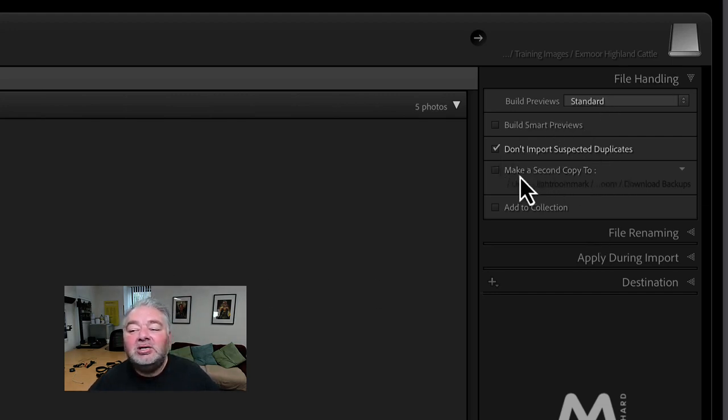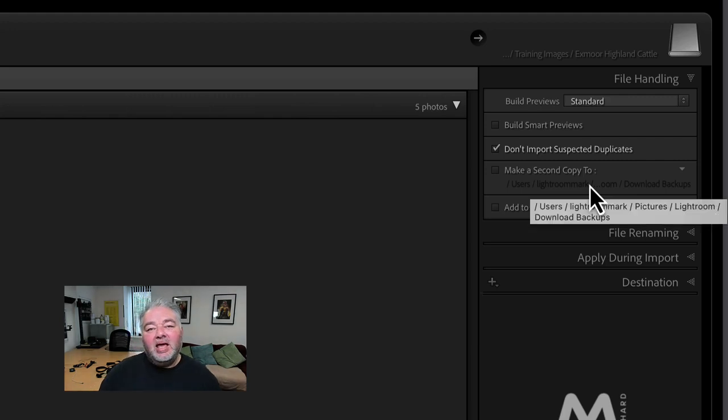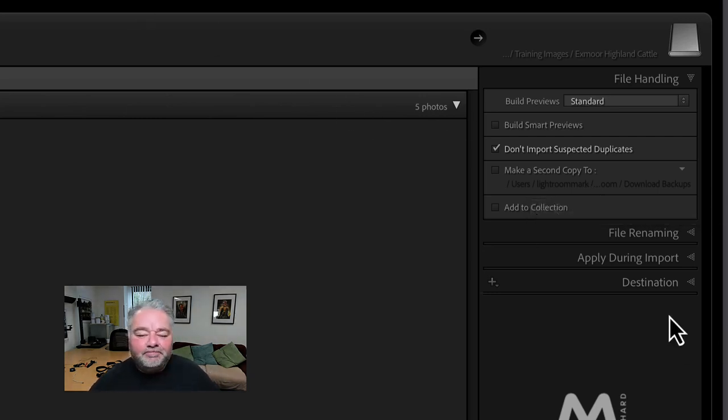So we've done imports. Now, second copy. It's a legacy tick box and drop down. The second copy is when we didn't have NAS drives and you want to create an import, you moved one to one drive and you copied another one to another drive. So you had a copy of the original format and the original media on a second drive on import. But these days with technology, with drives backing up live into the cloud, incremental backups, with NAS drives where they're constantly scanning drives and making copies of them, it's become a bit of a legacy tick box and drop down.